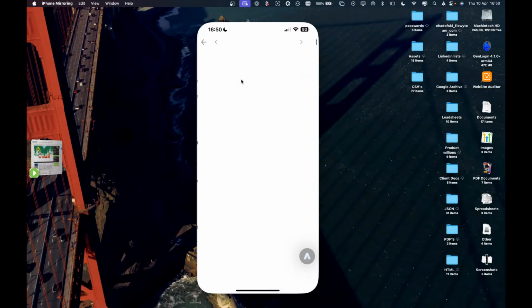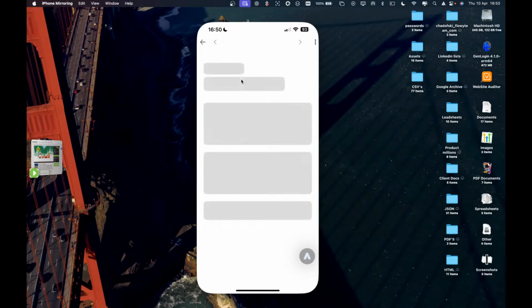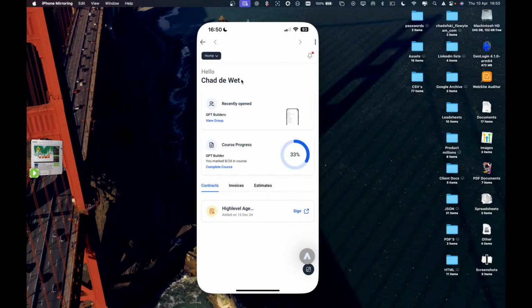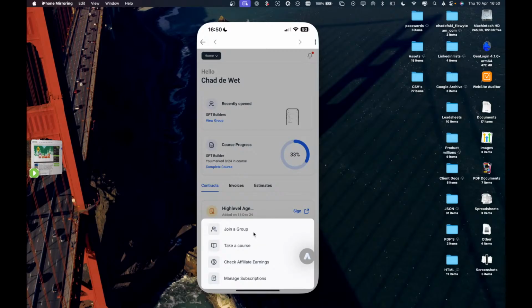Comms and Courses is going to take you to the community platform, and the course on how to actually use the bot, the old version. This is essentially an app that has multiple aspects to it as well. We've got your community, courses, and communication. So at the end of the day, you can click this button down here. You can go look at a group. You can manage your subscriptions.